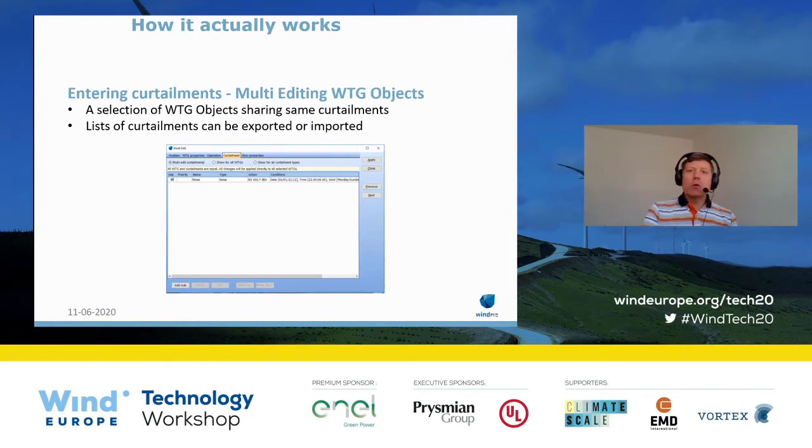Being familiar with windPRO, you'll also know that you can do multi-editing, and multi-editing is particularly useful in handling, for example, multiple turbines which share the same curtailments. So you select multiple turbines, right-click and open multi-editing, and this way you'll be able to, as you can see here, apply the same curtailments to a number of turbines. The lists of curtailments can also be exported for later use or imported later on.